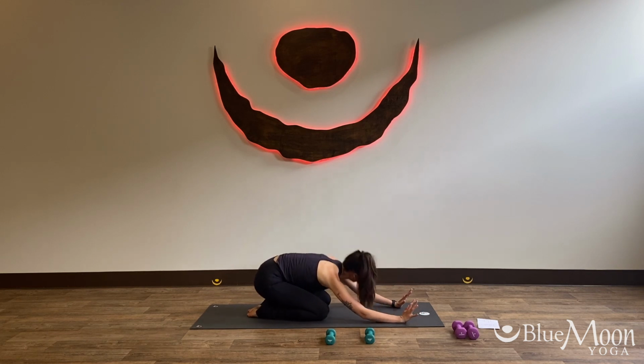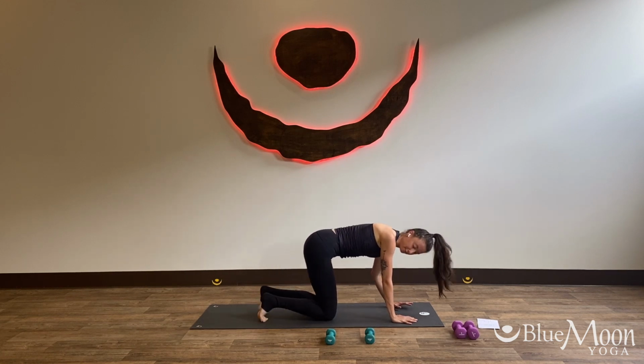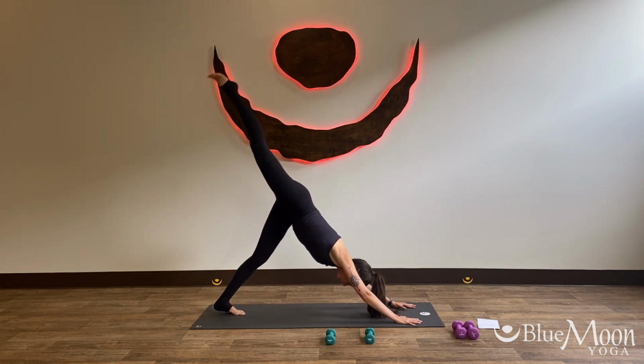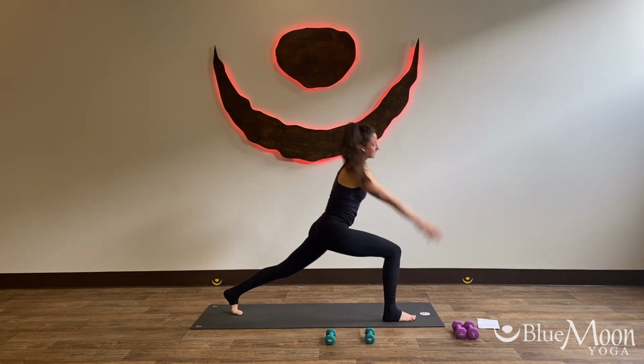And press back up, table. Tuck your toes, downward facing dog. Next inhale, right leg high, 3-legged dog. Low lunge, exhale. Inhale, crescent.